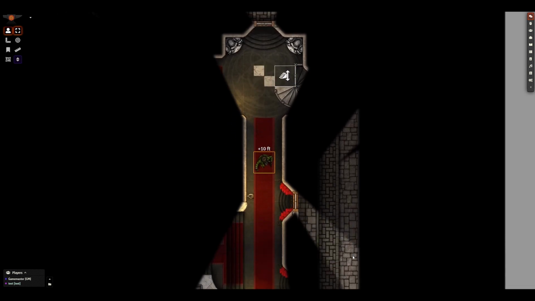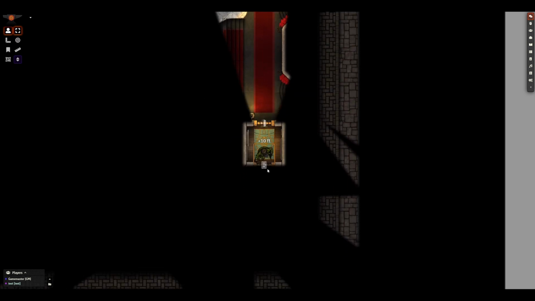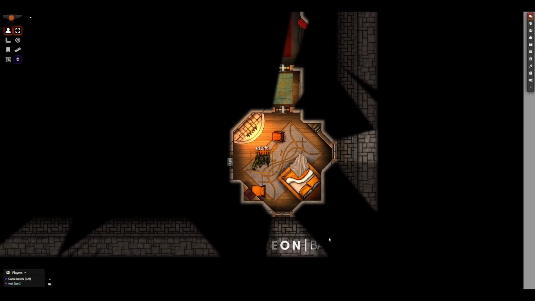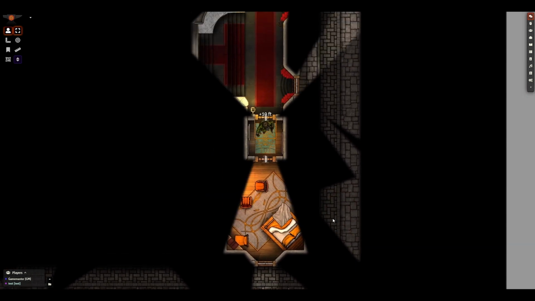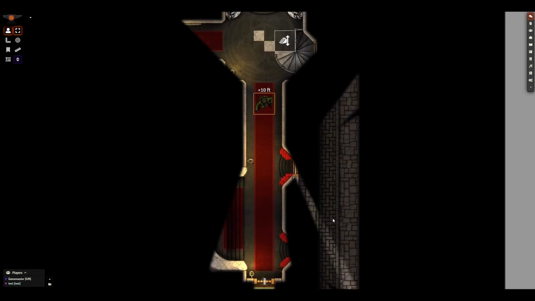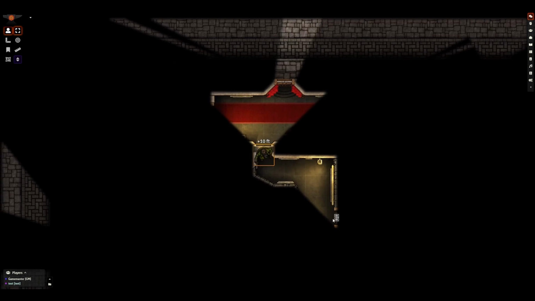Here we see another type of on-click teleport that is going to move us up and also move our position. So we have something that is tied to us being close enough to click, and it will change our elevation, but it will maintain a position relative to those stairs.